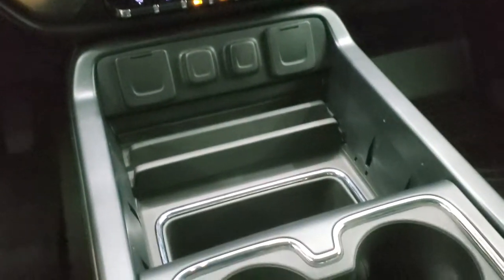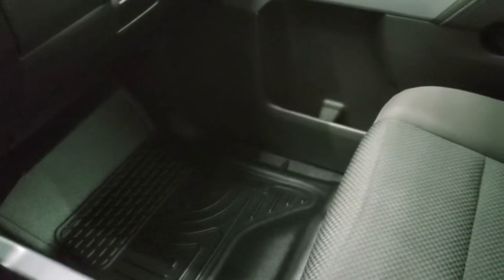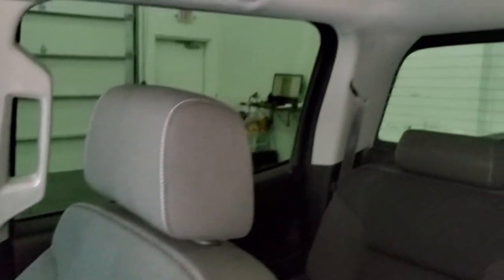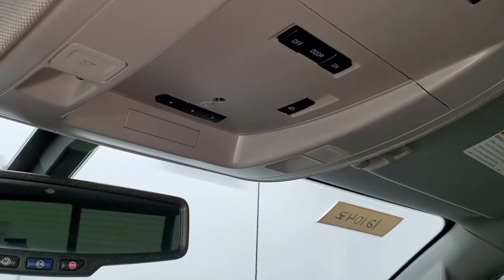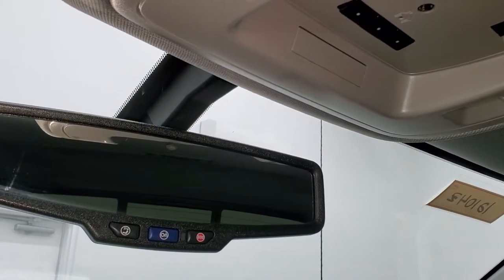It does have cup holders. The passenger side floor mat and seat are in excellent condition. The window tint is a little dark so I'll turn the light on so we can see a little better in here. Headliner and passenger side seat are in excellent condition — no rips or tears. It does have HomeLink buttons for your garage door, security systems, and lighting systems, map lights, and a power sliding window button. OnStar capabilities are in the mirror.